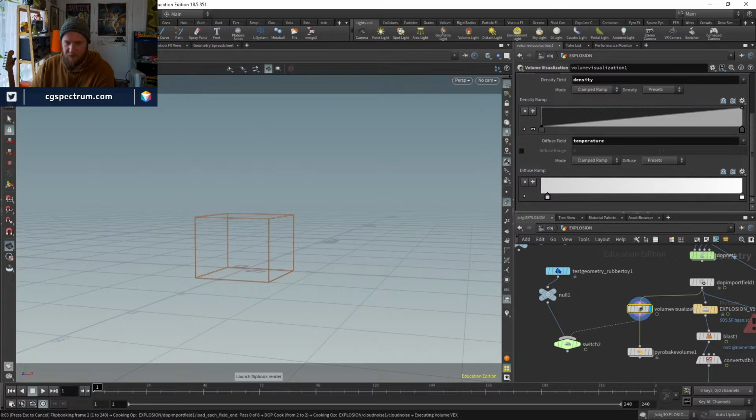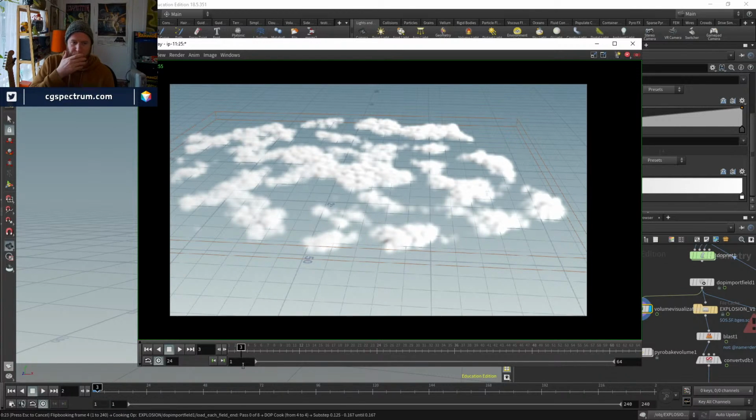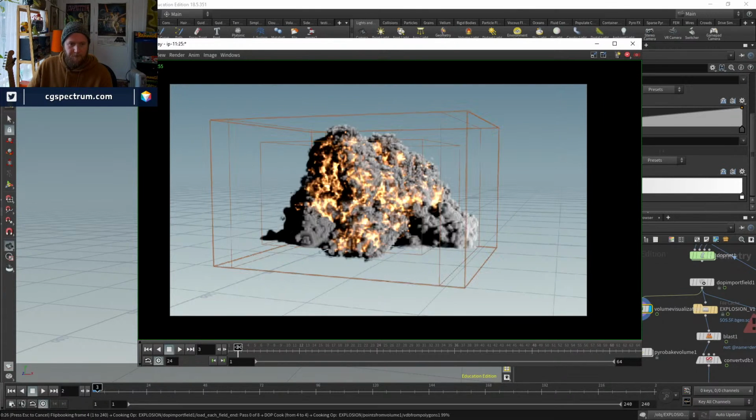So instead of this, let's have a look, try and cache it. Ah, it's caching again. That's annoying. Let it go. Because it really does change it, and it gives it that impact, which is really cool. And sometimes to get the explosion that you want, you might need a slower expansion and build up. Not that super rapid one. Just to get the feeling that you want, and then you strip the frames out afterwards.